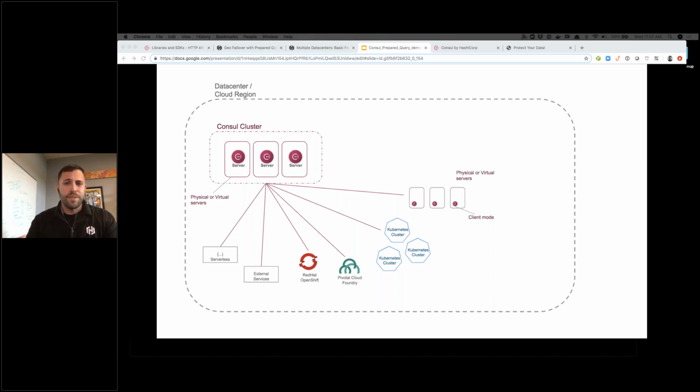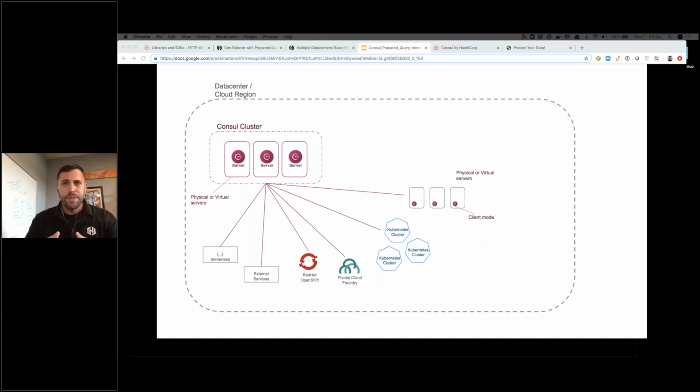This supports the registration of services that are running on physical or virtual machines, but we also have the ability to integrate with schedulers such as Kubernetes and the various flavors of Kubernetes that are out there, from cloud native, roll your own, to some of the more proprietary versions of Kubernetes or vendor-based solutions, things like Red Hat.